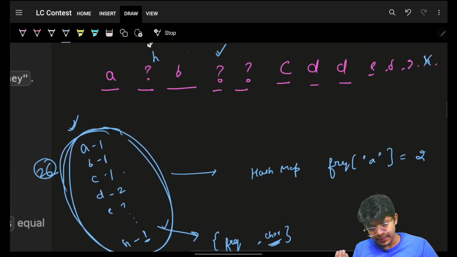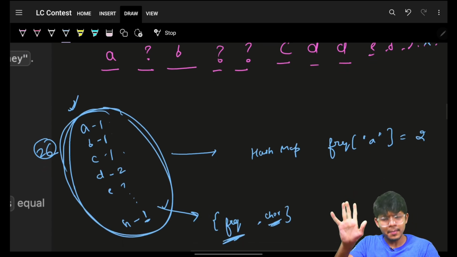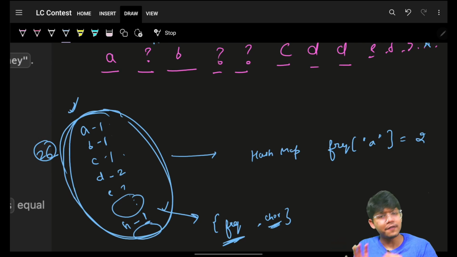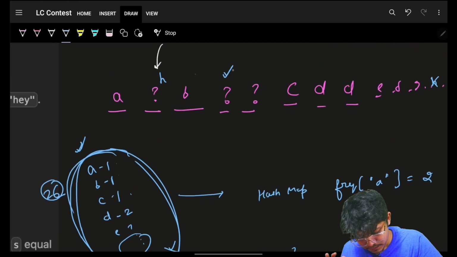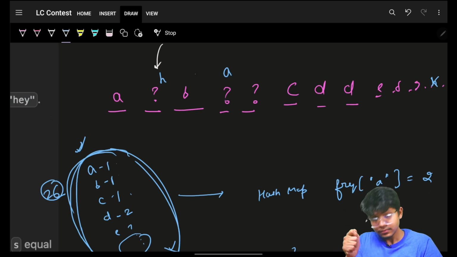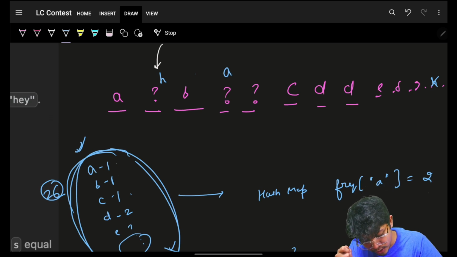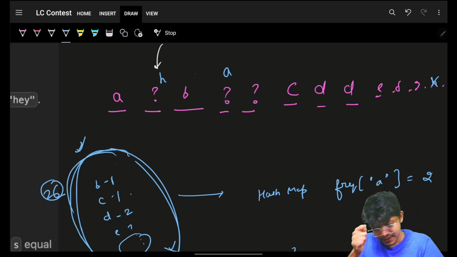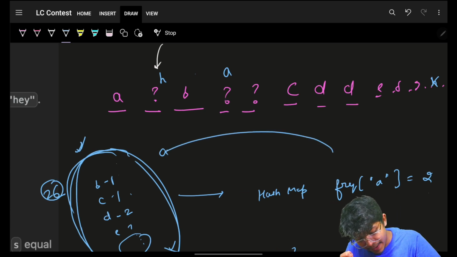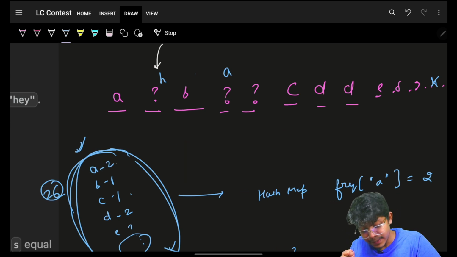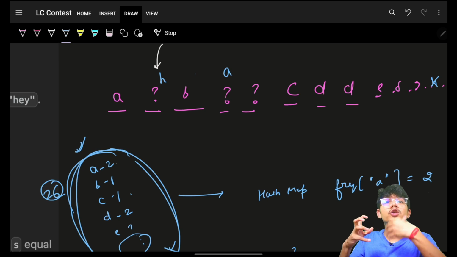So now considering A, B, C, E, F, all have the same frequency. Remember the fact that all of them have frequency 1. So you will simply grab out the A itself. Here I can place an A. Now when I place an A, I have to remove this from the multiset, increase the frequency in my map, then put it back to the multiset with the new frequency.